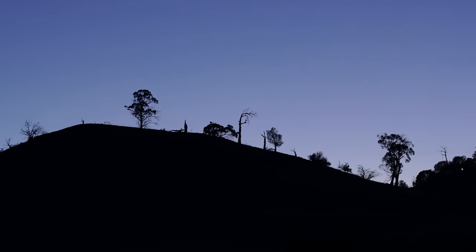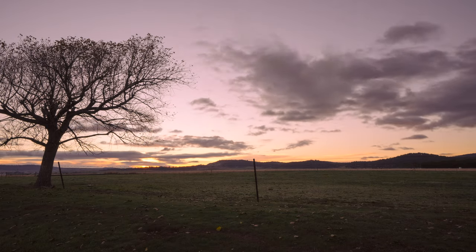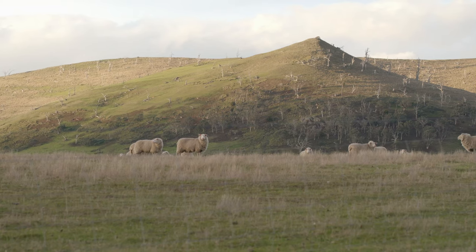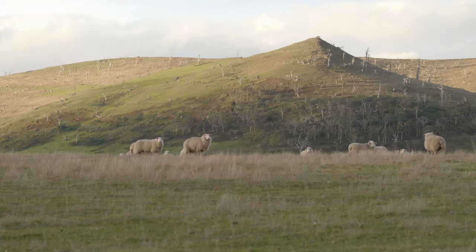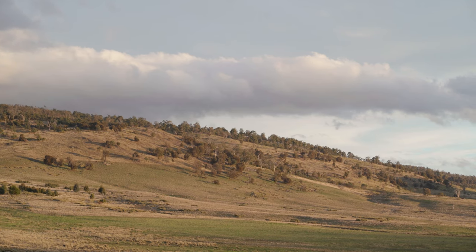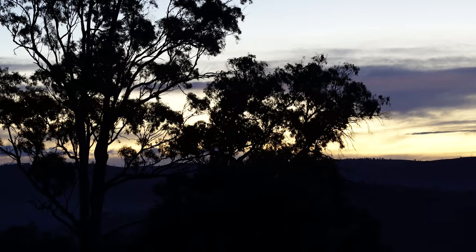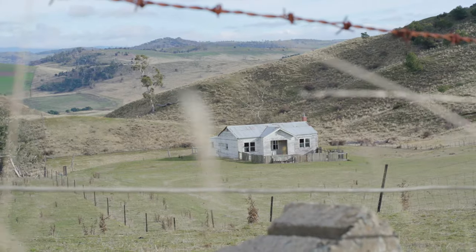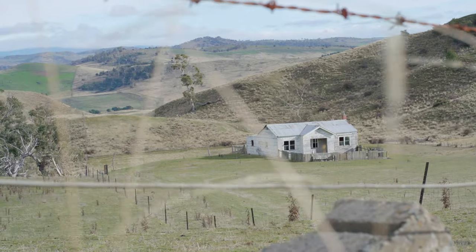As you drive to the property, you can't help but get a sense of the isolation and the quietness of what life out in the hills, in the highlands of this part of Tasmania is and what it was once like. The beauty of the landscape comes to life and definitely builds a feeling of anticipation as you get further and further away from the city and closer to the butcher's house.